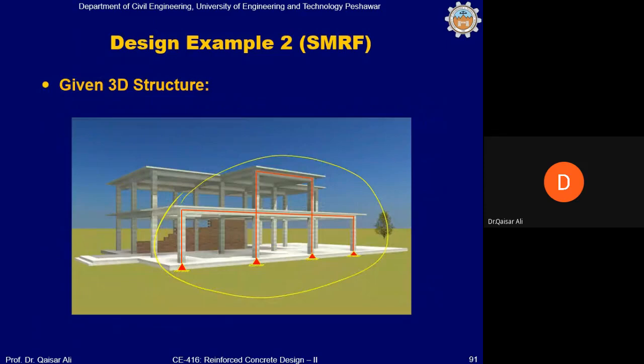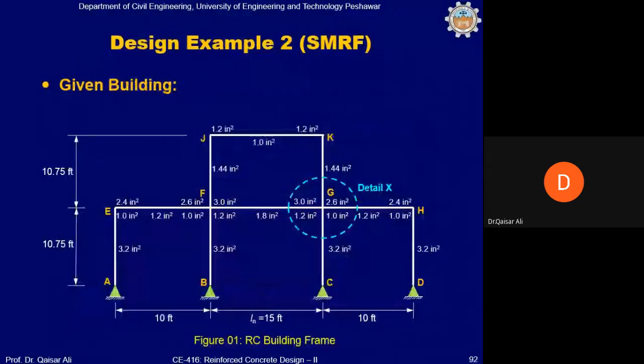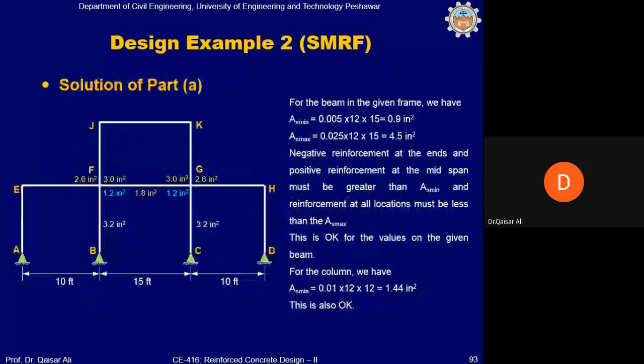This is the actual building. Idealization of the frame. Frame extracted from the building. And the flexure reinforcement is given. So what you will do, first of all, you will calculate the number of number 5 bars for beams as well as for column.